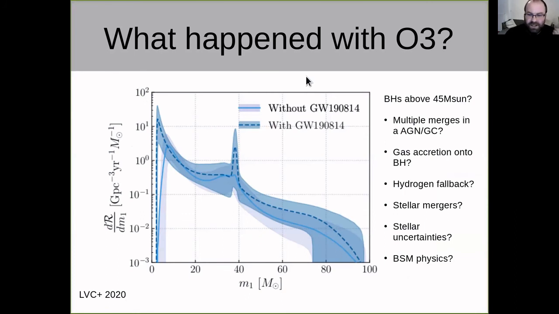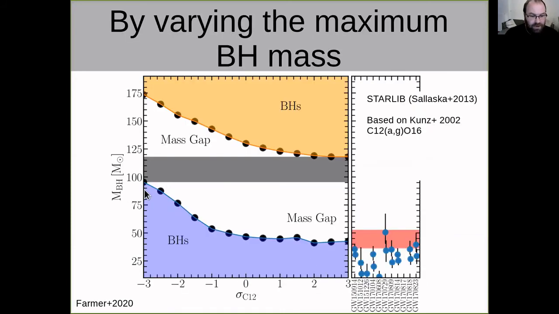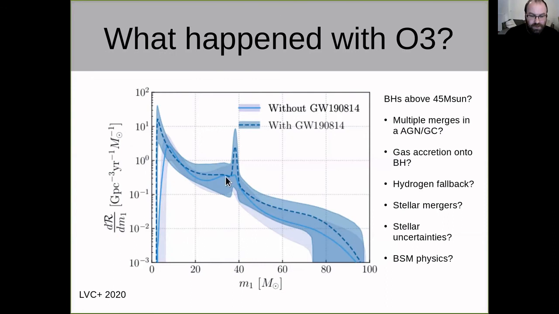With the O3 data, things get more complicated, but that just means there's more we can test with our theories. So originally we only really had objects up to about 40. Now we see objects above 40. In principle, this is difficult to explain because you don't expect stars to be making these black holes, but there are different possibilities. Maybe the reaction rate is very small and we end up on this end of the curve, but perhaps more likely is we've got other ways of making the black holes in the data, maybe multiple black hole mergers in AGN disks.